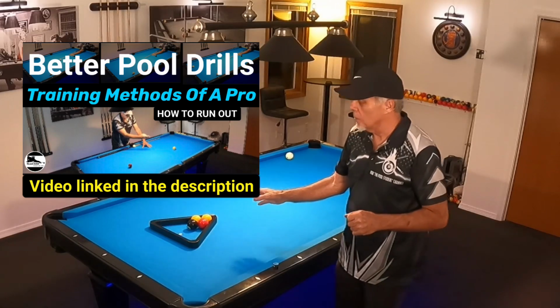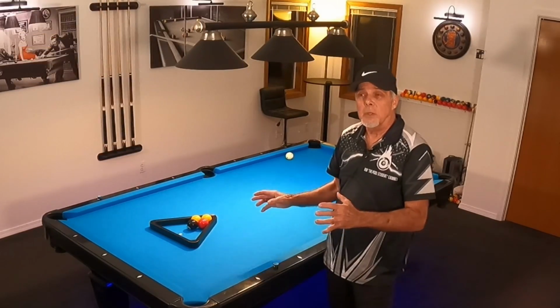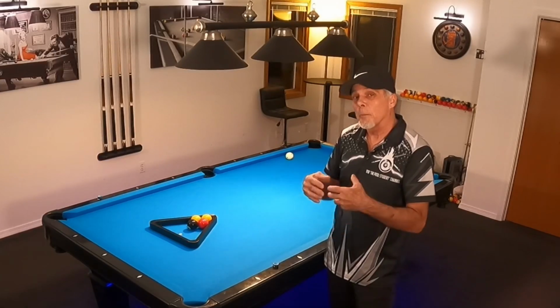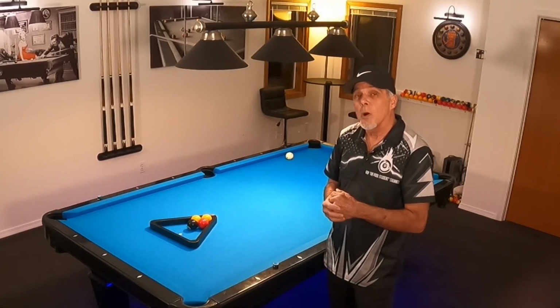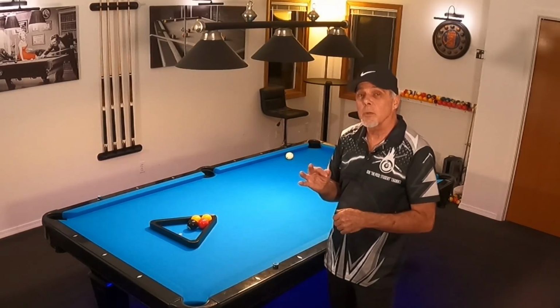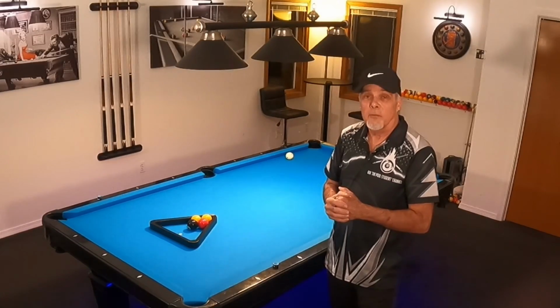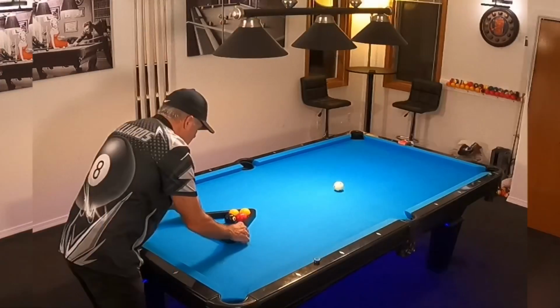But what we're going to do here is break these, and this is going to be a simulation of an 8-ball run where your opponent might have scratched and given you ball in hand on the last 3 balls. Your last 2 yellows and of course the 8-ball. So without further ado, let's check this one out.